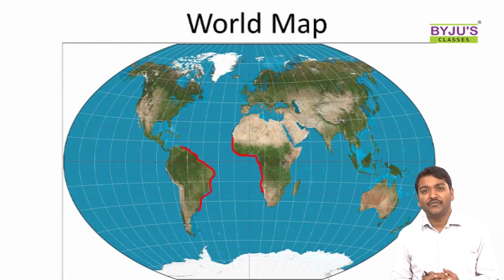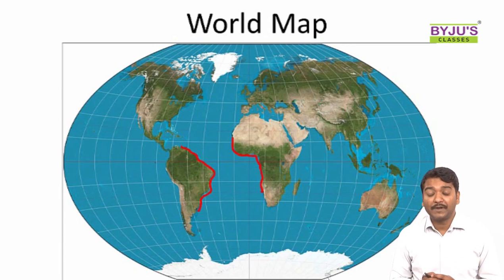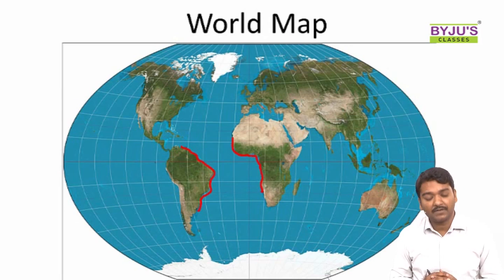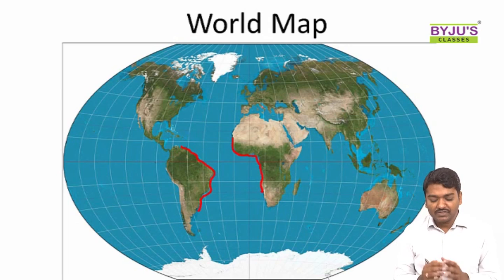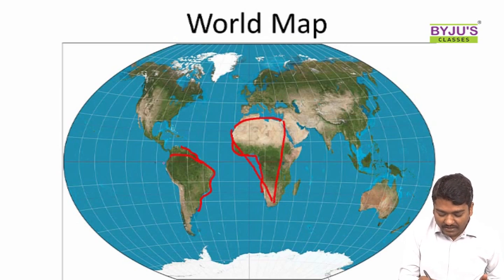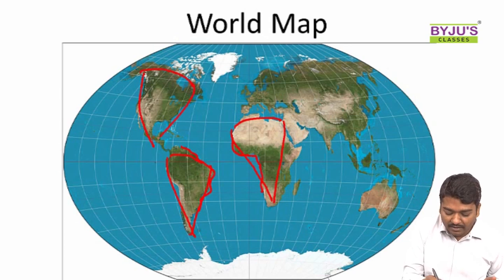So is this a new phenomenon which you're observing for the first time? Or has the atlas been read by geographers right from the beginning? There were several geographers, meteorologists, whoever used to read and observe the atlas, and they found there is some peculiarity. They saw that the continents are usually in triangular shape. If you take South America, it is in triangular shape. If you take North America, it is in triangular shape.